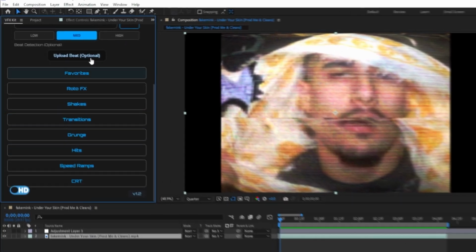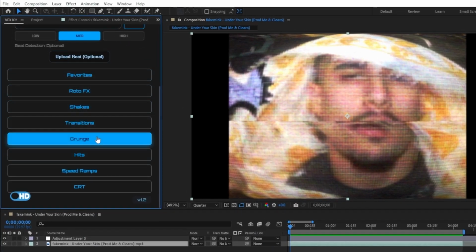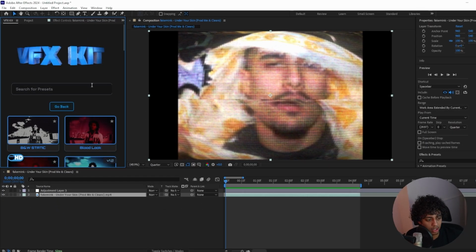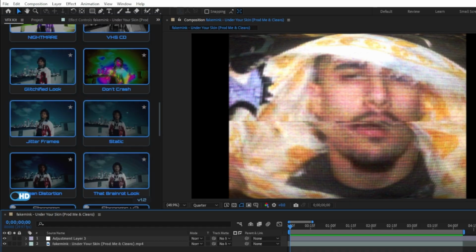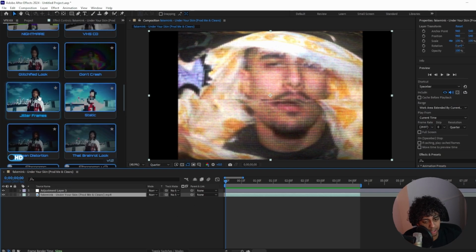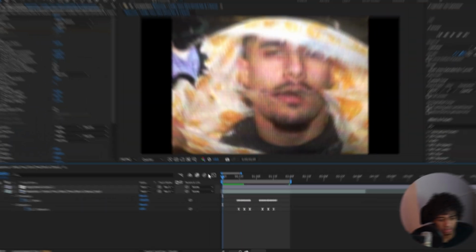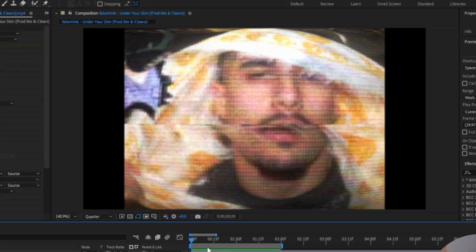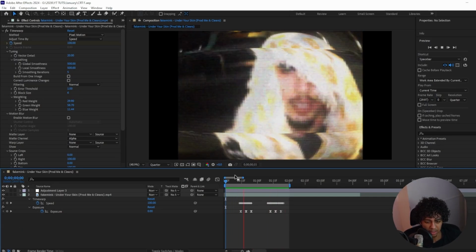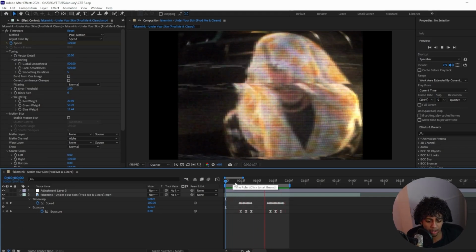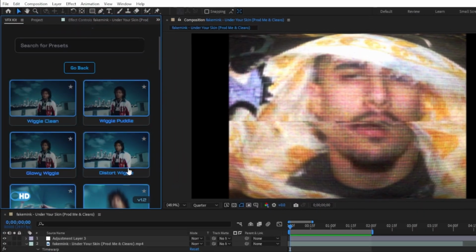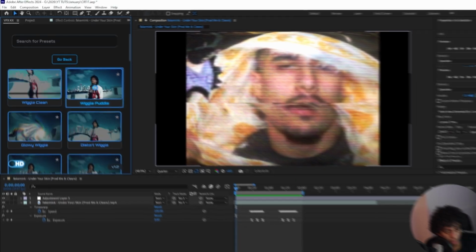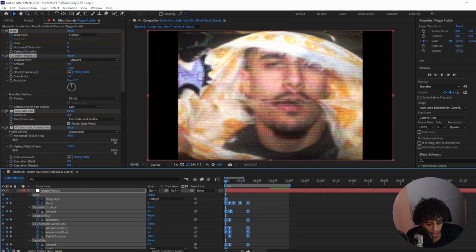But apart from that, we also got 7 different tabs with 175 effects that you manually can apply. So if I go into the grunge tab, we have this fire jitter frames effect, this one right here, that basically makes your frames glitch. And if I apply it onto the adjustment layer right there, or the clip, this will give us that kind of stutter look in our clip right there. So this is what we got right now. As you can see, it really fits with the CRT look. It really brings out the most of it. So I'm a huge fan of this effect, as well as all of the other 175 effects. And you can simply apply any of them with just one click, and it will create an adjustment layer with the effect in your timeline.